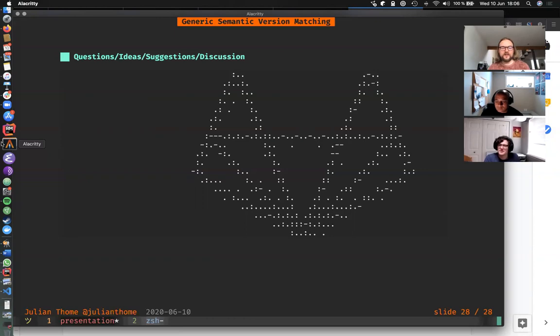But we already use it for advisory generation, and we also integrated it into the CI job for the GitLab advisory database to verify whether there are inconsistencies between affected and fixed versions, this sort of thing.